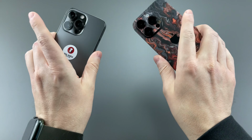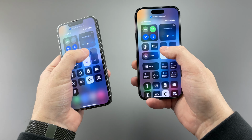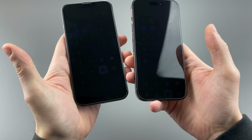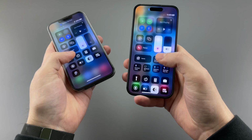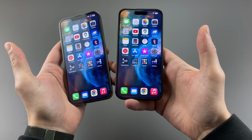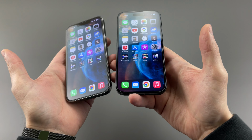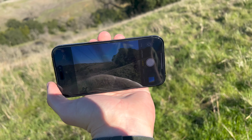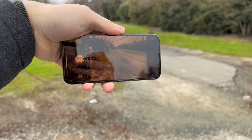The screen refresh rate is also supposed to give you better battery life, but it doesn't really do anything for me. As for brightness, it is the same, but different. For normal usage, they both have the same 1000 nits of brightness. That's for most YouTube videos, Facebook, and Twitter viewing. The 13 Pro and 14 Pro support HDR and go up to 1200 and 1600 nits respectively, and the 14 Pro goes all the way up to 2000 nits in the sunlight, while the 13 Pro stays at that 1200. Hopefully I didn't lose you with all those numbers.